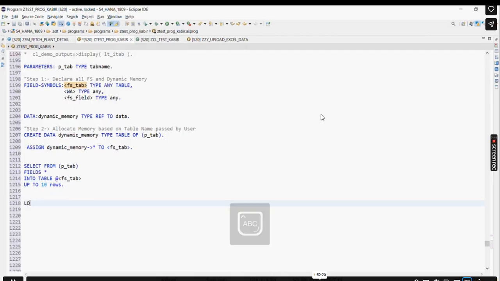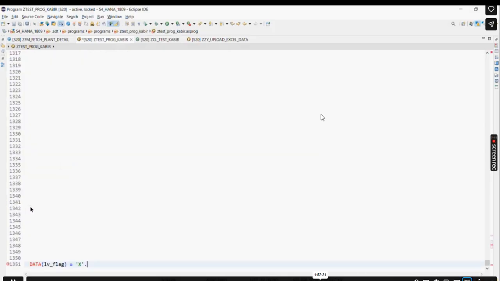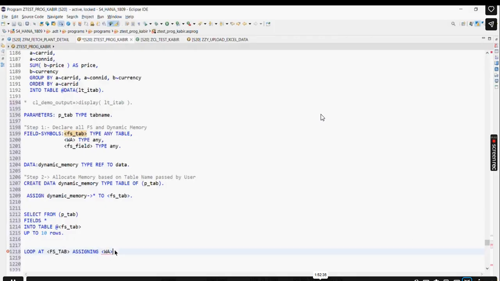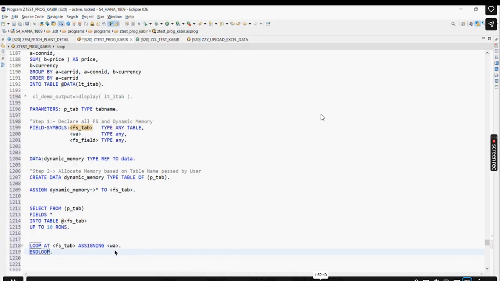Now that I've got the data, can I do loop at fs_tab assigning work area, right? And end loop, and inside this loop at, now let me use an infinite while loop to get all the components.